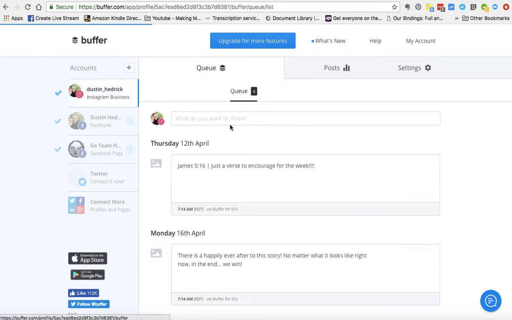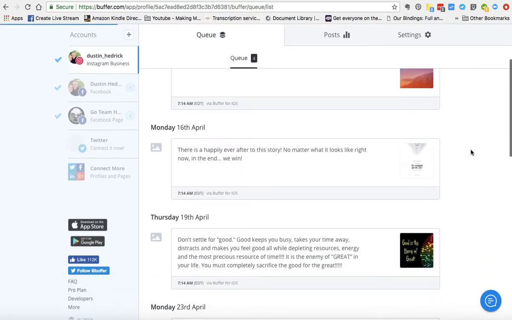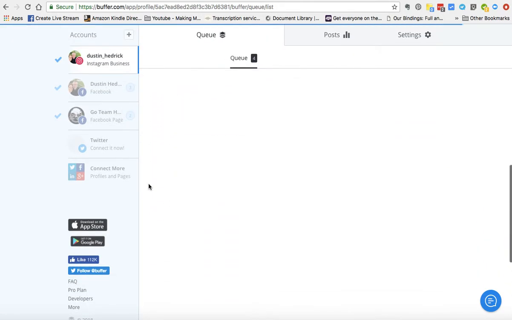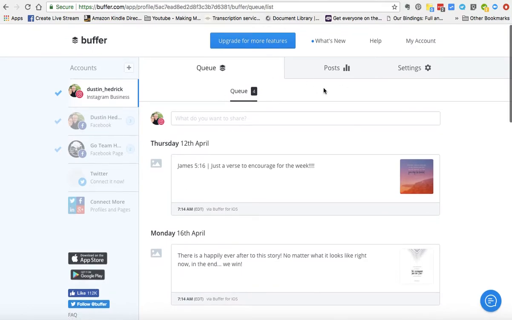Cool thing about Instagram, it places these up live. Other cool thing about this Buffer for Instagram, if you use Instagram business, and I can show you how to convert an Instagram business in a later video, but if you convert your Instagram through your settings to business, it will auto post in the future. And if you set up IFTTT to work, when that post goes up, it goes to all your other social media. Are you getting me? Can you hear me now?